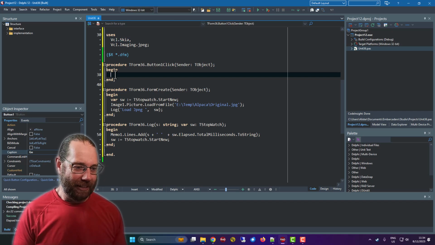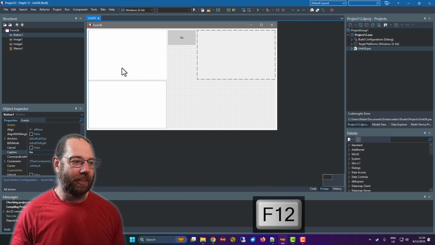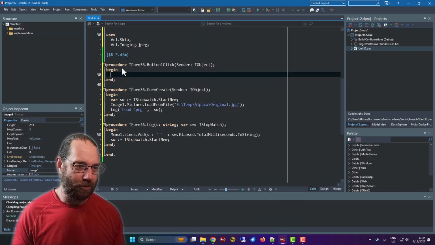So next up, with our button one click, I want to convert this image one into a WebP image.